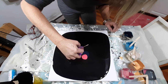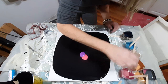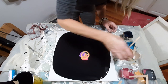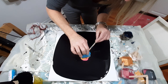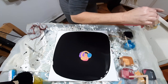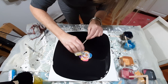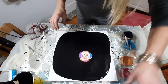All right, FX color shift paint in purple, more color shift. This is FX bronze, FX blue. I love these color shift paints. These do the coolest things. This is Interference by Jacquard. This is a violet. It's going to have a strand of gold because I just upset the gold in it. Interference, violet.